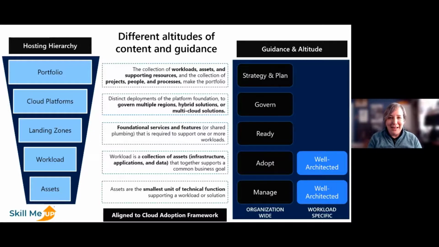Gosh, that sounds familiar, right? That's everything we covered during the cloud adoption framework. Hopefully there are lights that go off, right? You're starting to see that we've gone through the cloud adoption framework, which takes into consideration the full strategy of getting you to the cloud. We moved you now to the well-architected framework last week, where we talked about migrating specific workloads. Now it's coming time to actually move those workloads, so you need that landing zone. And then when you think about the workload specific, the well-architected will come into the mix here.